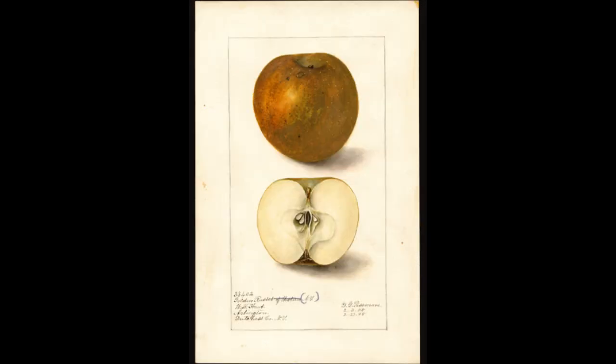This is the Golden Russet, another russet apple and a good cider variety. Golden Russet originated in upstate New York — specifically western New York, different from one with the same name from Massachusetts. It's very similar to the English Golden Russet and there's some confusion as to whether they may be one and the same. It is prized for its very rich, sugary juice, makes excellent cider, and is a great keeper, storing well into spring. It's one of the best eating apples I know of and makes tremendous cider.